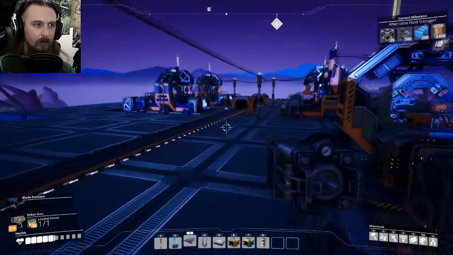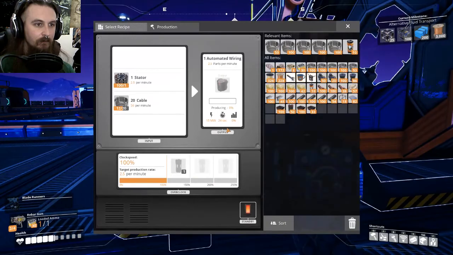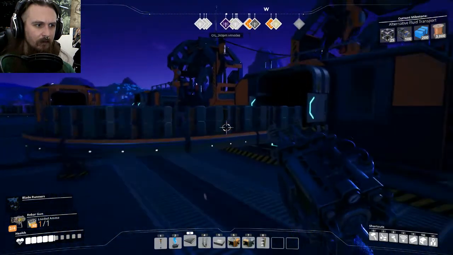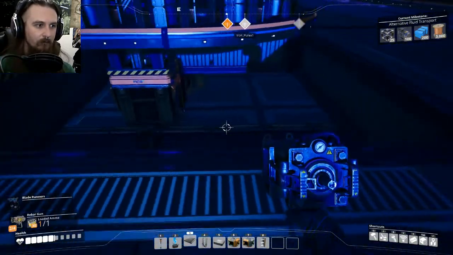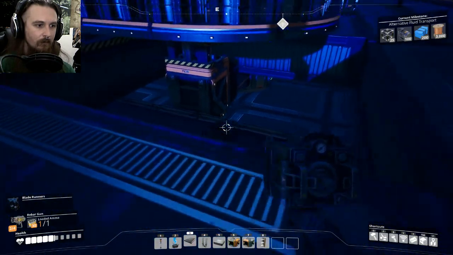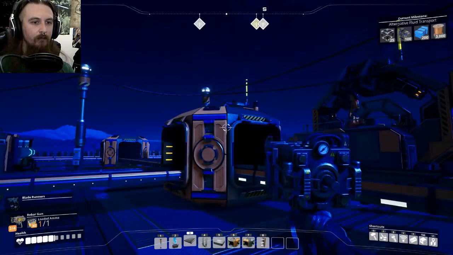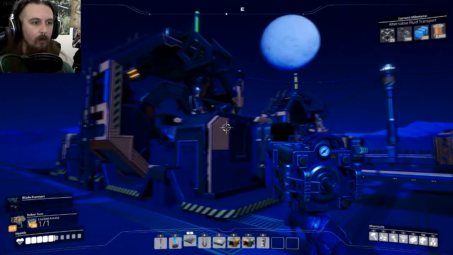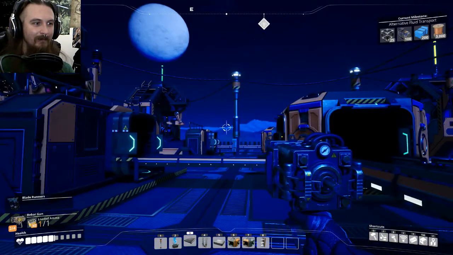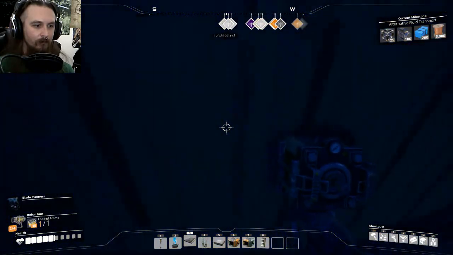I just want to be sure that I'm getting the automated wiring that I need first. Currently waiting on cable, because we still had loads of stators. Bloody hell. Those are going back into production. So it's just waiting on the cable now. Oh, and it's starting to come through. There we go. Automated wiring is in production once again on one of these machines. Oh, there we go. The rest of it's starting to come online. Good news.